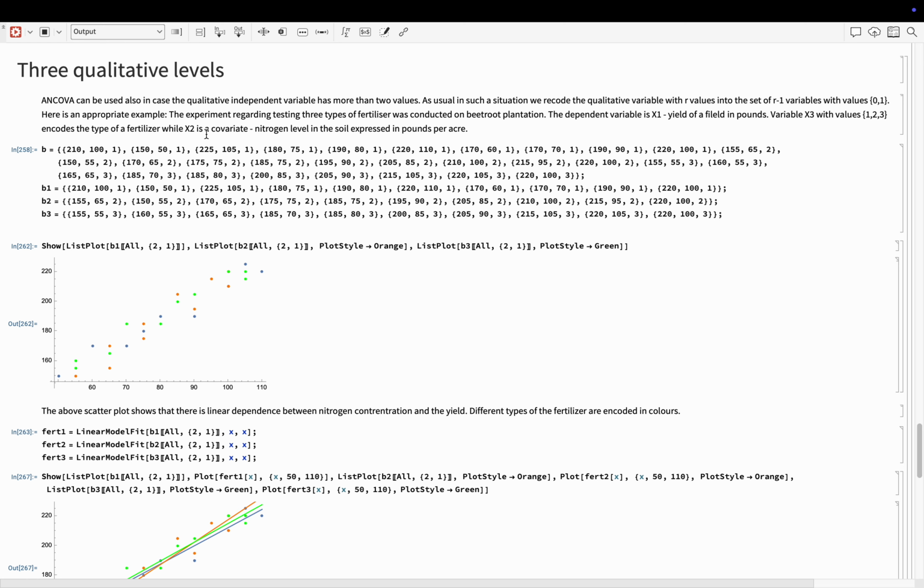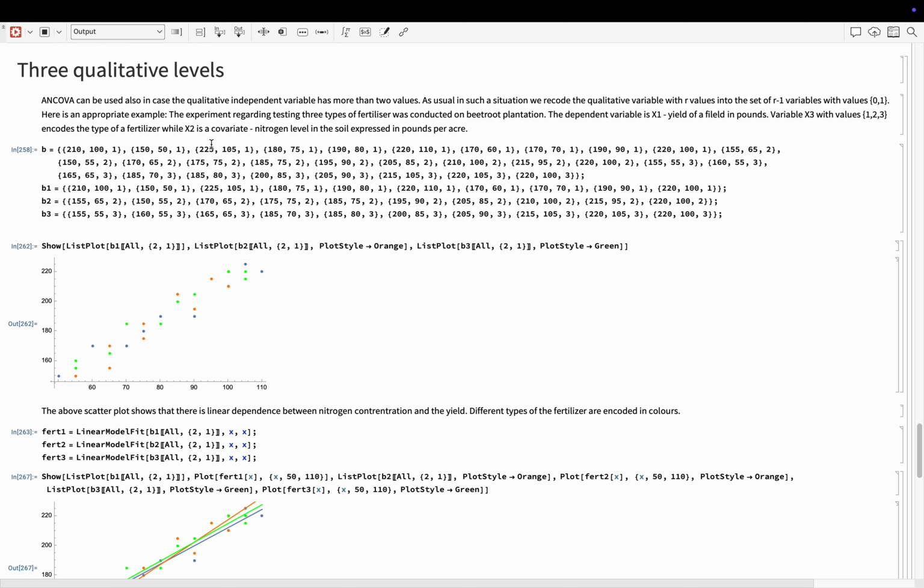This time our experiment is about growing beetroot. Since Christmas is coming, and beetroot soup is one of the traditional dishes for Polish Christmas, therefore it is an appropriate experiment to be thinking about now. The experiment is performed in order to assess 3 different types of fertilizer.